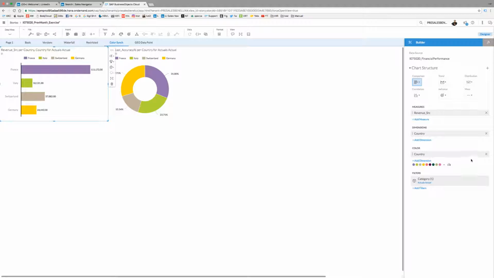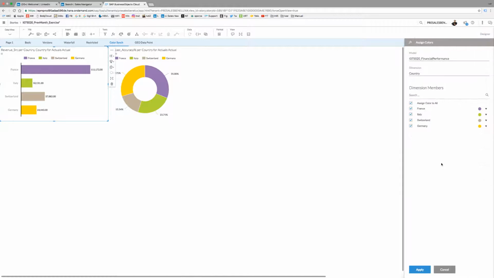Important is that if you hover the color dimension, there are now three little dots that I can tick, and over here is now the feature color synchronization, where I can edit the assigned colors to the individual attributes of a dimension. If I tick that, you will see that it automatically assigns the colors conform the palette to France, Italy, Switzerland and Germany, my four attribute values. I can override those colors if I wish, or I can even select or unselect the assigned colors.